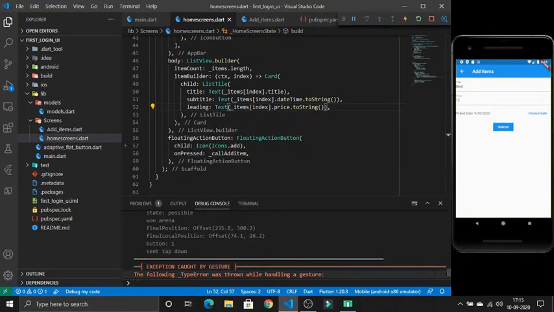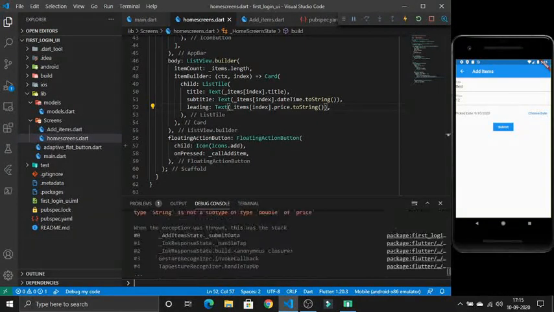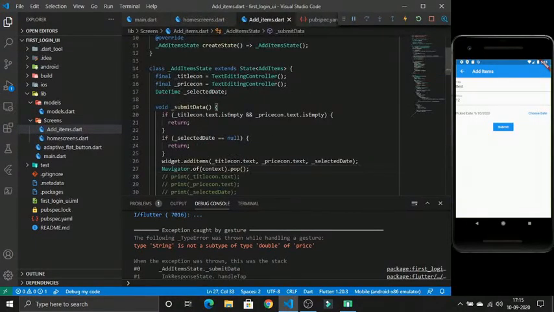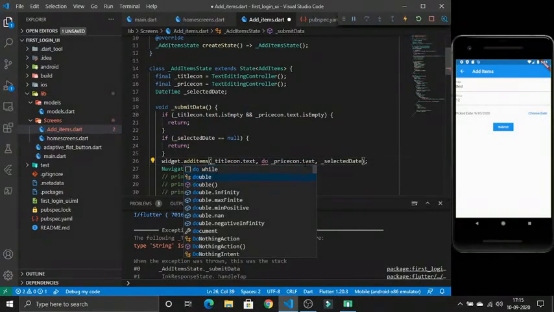It gives us the error in the add item file. I think, sorry for that, we want to pass double. It's giving us string, we want to pass double. Now here double dot parse.